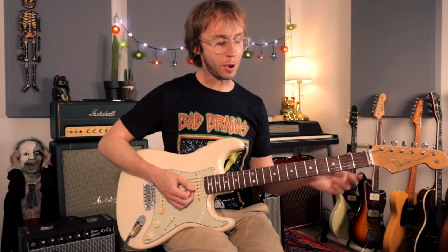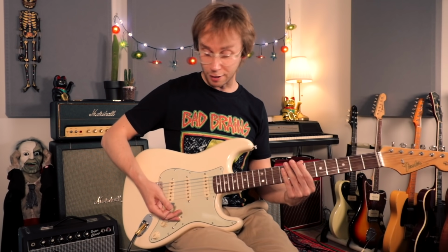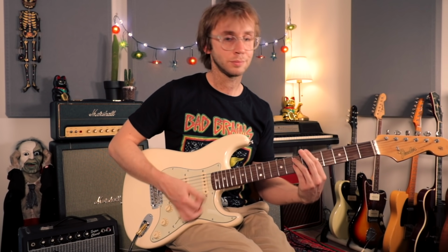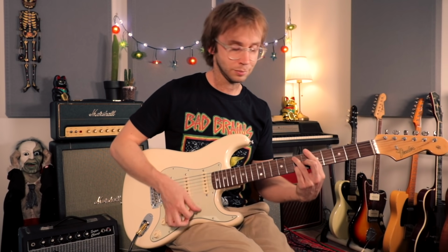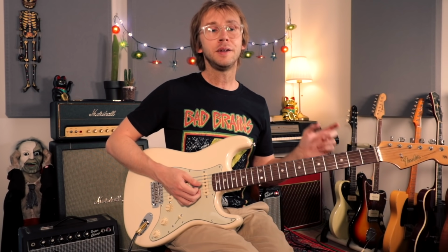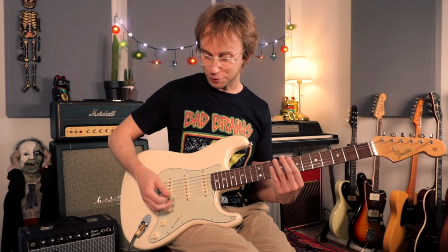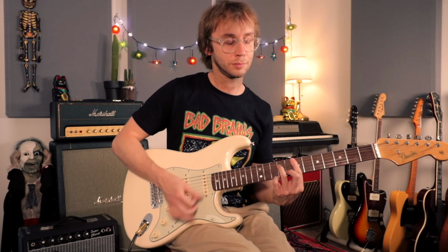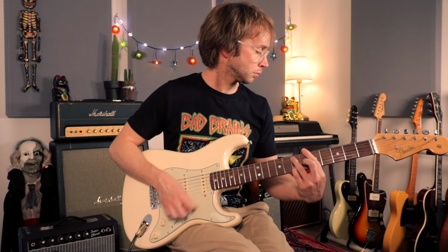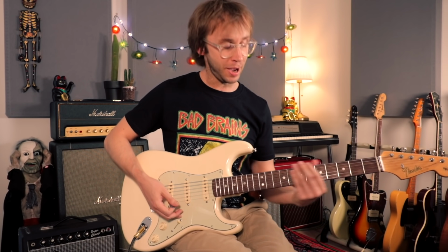So let me just give you a quick demo of how that sounds then. So starting with the DI sound, this is just the guitar into my mic preamp into the computer, and that sounds like this. So quite brittle, quite an in-your-face kind of sound. Now just the amp sound, so this is just the guitar going into the Fender Deluxe, which is mic'd up, and then that's going into the computer, and that sounds like this. And then if I blend the two of them together, this is what you get.